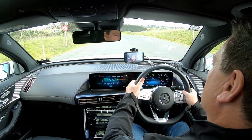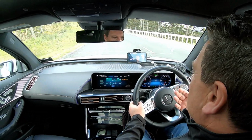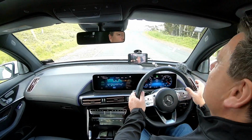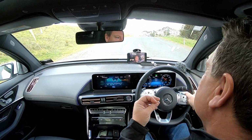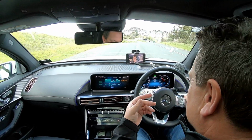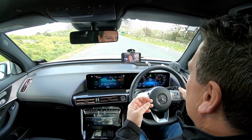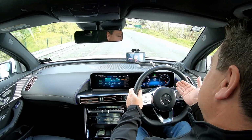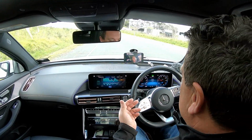Something that's quite good is the paddles. If you pull back on the left, which is the minus, there's more braking, more slowing down of the motor. So the harder you pull back on the left, on the negative, the more, when you let go of the accelerator, you stop and regenerate battery or range.